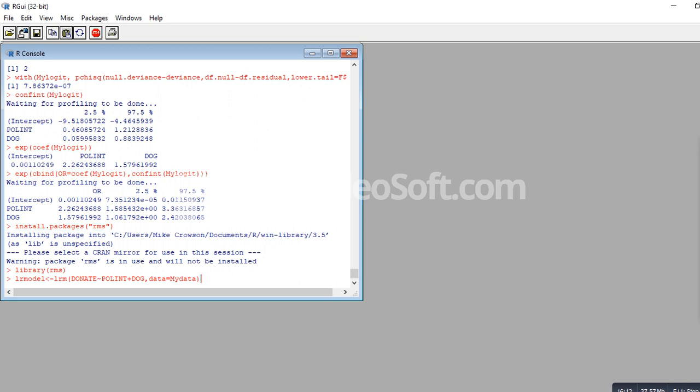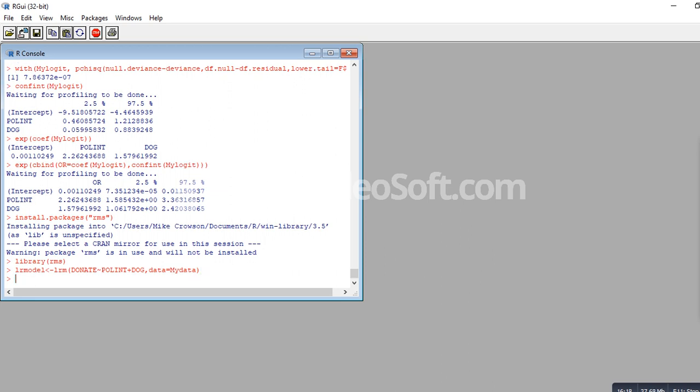And then close the parenthesis and enter. If I want to see the summary of the output, then I can just type in LR model. So basically it's a logistic regression model. We'll hit enter, and there's our output.